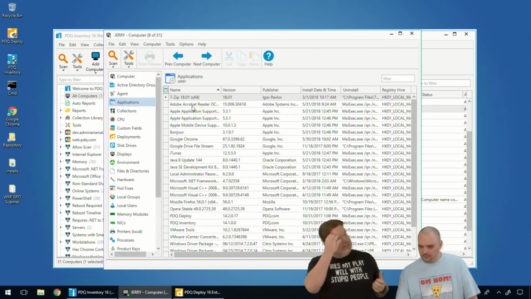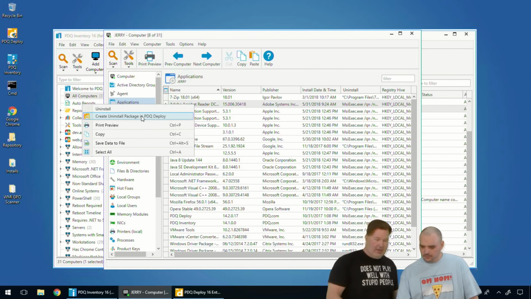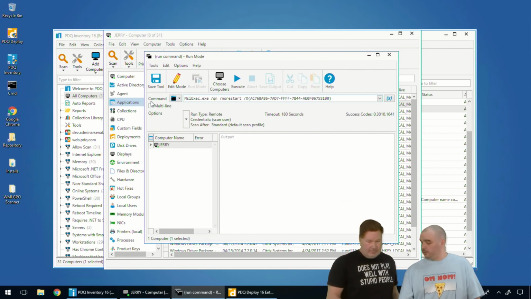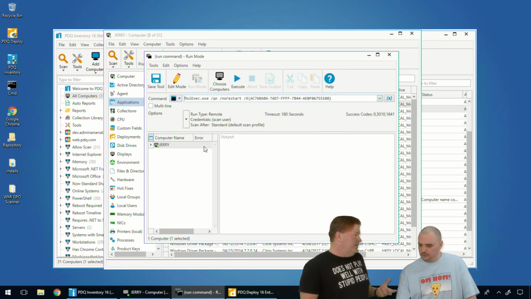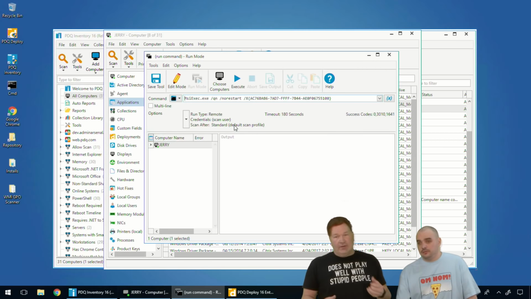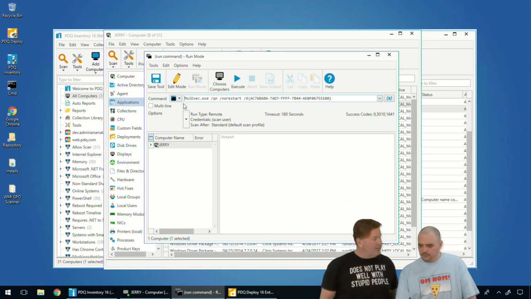How about let's talk about more in inventory. Let's talk about how you can uninstall from inventory. So if you pull up a machine and you right click, you can hit uninstall. It just opens up the command window. Again, with this one, you've got to remember if it's an exe file, you do need to provide the silent parameters. It's just the way it is. You want it to run silently. But if it's MSI, we already provide the /qn and the no restart.